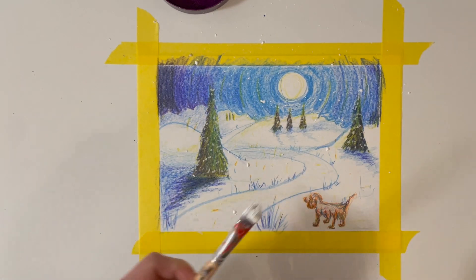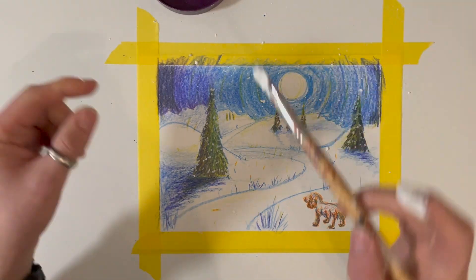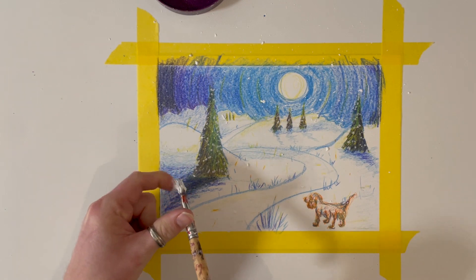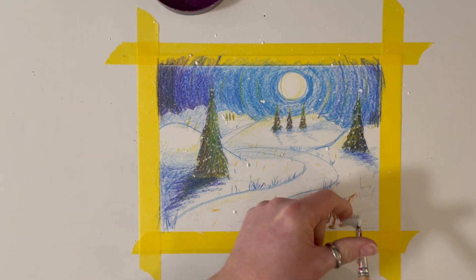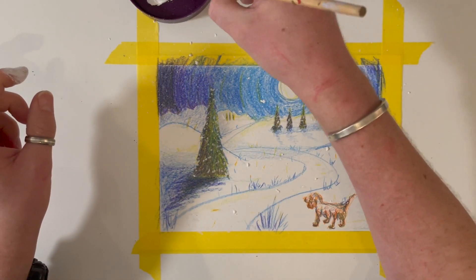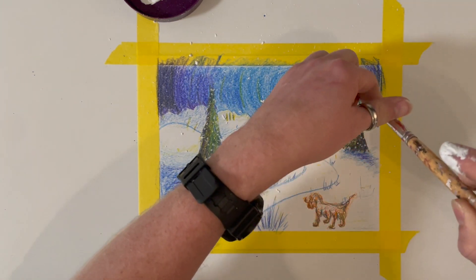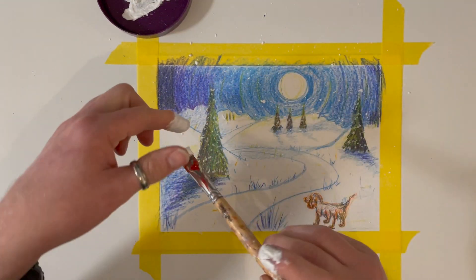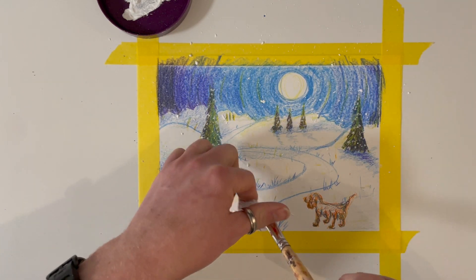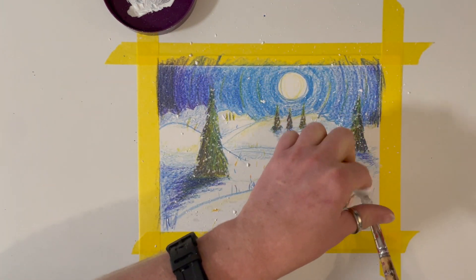Working with it, working with different brushes can give you a real variety of snow, because you can get fine little bits or thicker bits. And you know, snow's great — if you want a real blizzard or if you just want a fine drizzle of snow, you can choose what you want. I love a bit of mess though, so I'm all about this.